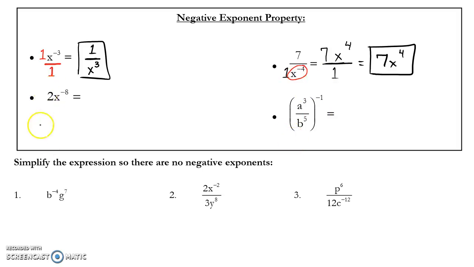And be careful in problems like this as well, because once again, I have my negative exponent, but it's applying only to x. I have no parentheses in this problem. That means the 2 does not move to my denominator. The negative exponent is not being applied to the 2. The 2 as a base stays. The x moves. Because I moved it, I can make my exponent positive.